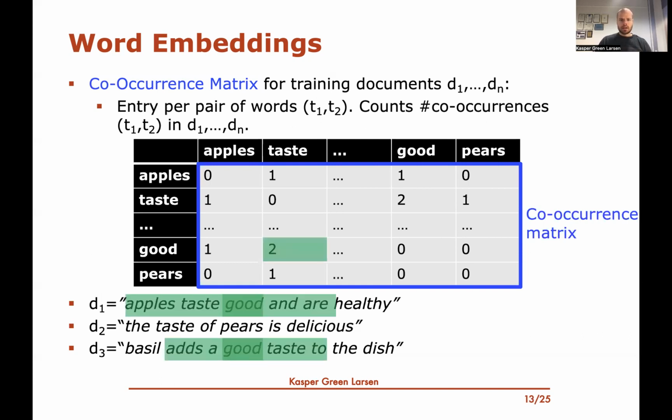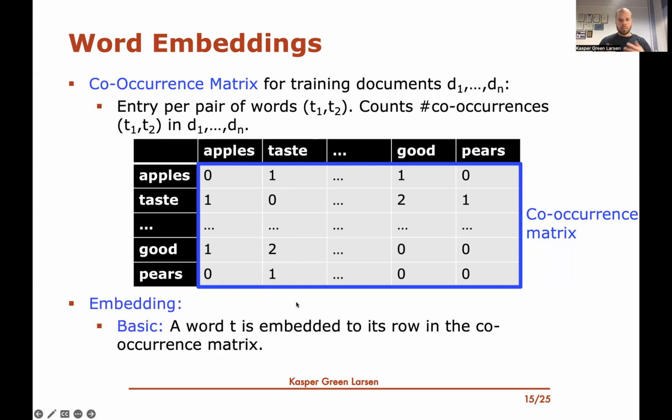What we're storing is the number of co-occurrences. Here we can look at the number of co-occurrences between good and taste. In this row, we look at all the context windows placed at occurrences of good. There are 2 occurrences of good. We look at those context windows and see how many times in this column it co-occurs with taste. It does so in both cases, so there are 2 co-occurrences between good and taste. Similarly, if we look at apples and taste, we look at the context windows around apples. There's 1 occurrence of apples, and in the context window here, it co-occurs with taste. So we have a co-occurrence count of 1 here.